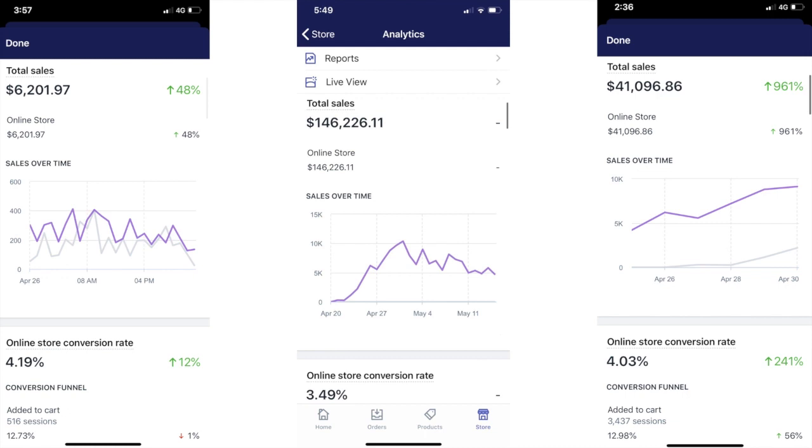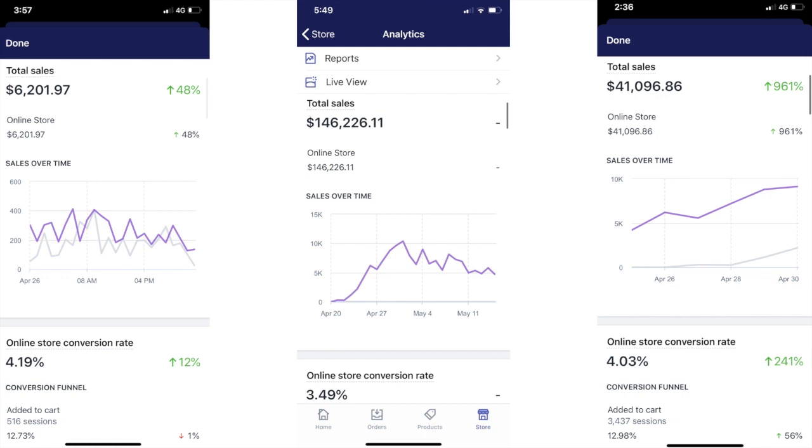Now, if you guys don't know, the average conversion rate for an online e-commerce store is about 2%. So if your conversion rate is above that 2% mark, it means that your store is performing better on average. If you guys have a conversion rate between 3 to 4%, that would be ideal. And obviously, the higher the better. If you guys can manage 4 to 5%, that's going to be even better. But on average, it's about 2%. So as long as you guys have a conversion rate above 2%, then your store is performing better than average.